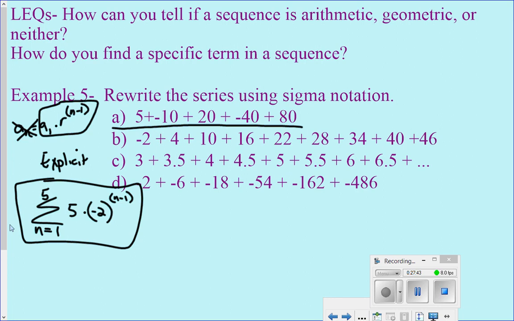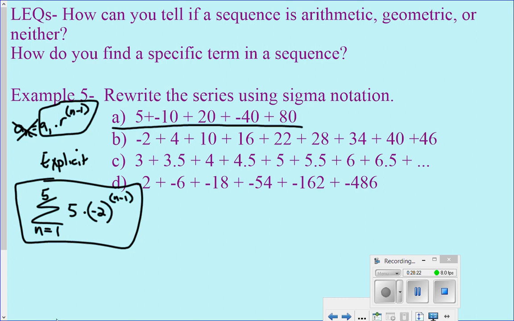Okay, so that's all you have to do. Start with n equals 1, draw your sigma, put the upper index as the number of terms. Again, it is the number of terms if we start at n equals 1, which is what I told you to do. And then this is just the explicit formula. Now, remember, you do have to check, is the series arithmetic or geometric, and then put the appropriate formula there. Had this series been arithmetic, I would not be using the geometric explicit formula. I'd be using the arithmetic explicit. But other than that, you're going to do pretty much the same thing on all of these. Okay, and we are going to stop there because that's as far as we got in class. We'll do the other 3 tomorrow in class.